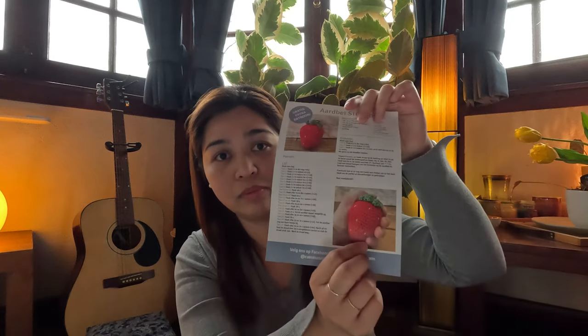The next things that I'm going to show you are yarns, and I got them from Caro's Atelier. They are known for selling patterns, yarn, and anything that you will need for crochet or knitting. This is funny because they actually gave an extra pattern to make this little strawberry. I've made a strawberry before, so I can make this again. That's going to be nice.